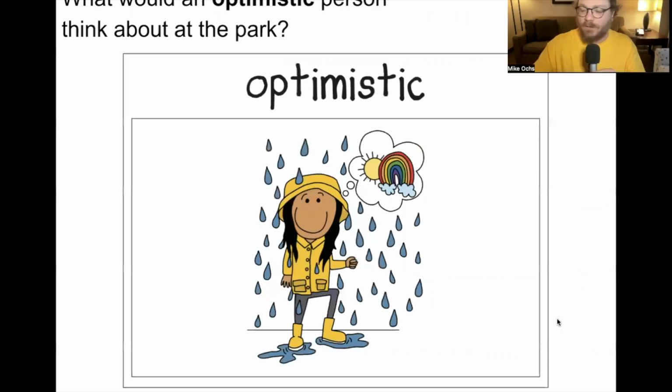If you take a look at another one, you say, what might an optimistic person do at the park? Or what might an optimistic person think at the park, right? And so maybe the optimistic person would be like, oh, it's raining, or the weather's not great, but the clouds will disappear and it'll get better. Or the optimistic person will say, oh, maybe we don't have enough people for this game, but maybe we can play this game anyway. They always look on the bright side of life, things like that. So you can see what pure imagination is.